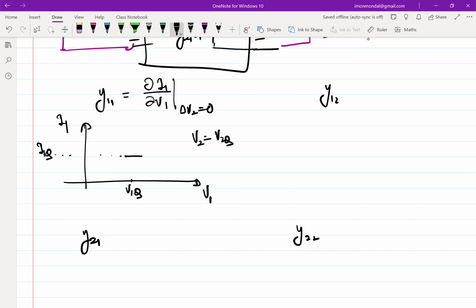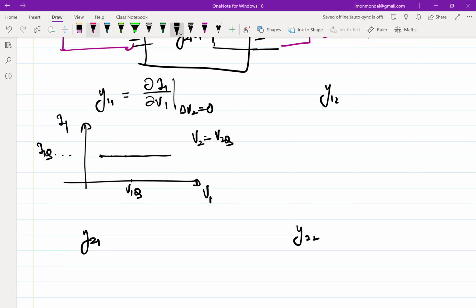However, since we are preparing a wish list, we can extend that argument and say that if this is 0 around only 1 point, then it's probably not a very good amplifier. I would want a range of V1Q for which I should be able to use it as an amplifier. So what we wish for is a range of voltages for which this is constant. So this should be constant. This is again a wish list.